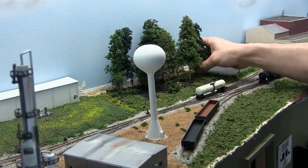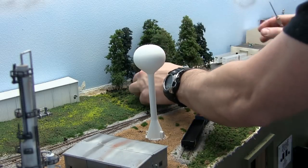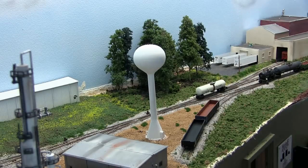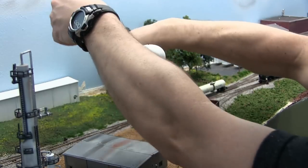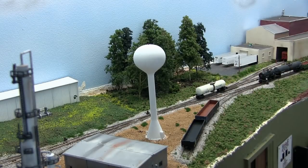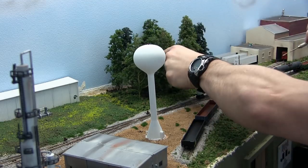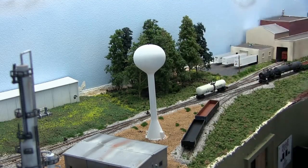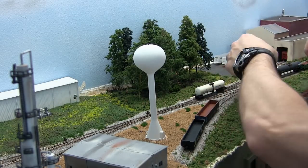One thing I didn't give any consideration to leading up to this point was placement of trees. It wasn't until I started actually putting them in that I realized people are going to be reaching over in this position, or I have stuff in this position, or I don't want to block these cars. That's why I put a lot of cars out there to visualize people reaching over with uncoupling tools during an op session. That's why certain areas where I think there should have been more trees, I went with just a few - to make it more user friendly for op sessions.